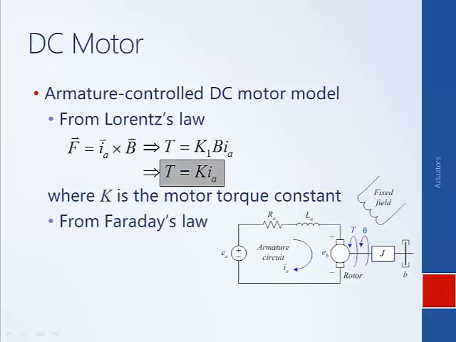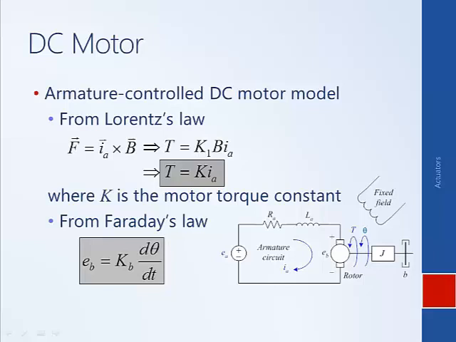From Faraday's law, we also generate this relationship for what we call the back EMF. If you think back to our discussion of sensors, you may remember that a conductor moving through a magnetic field can have an EMF, or current, induced in it. And so that's what we have here. The fact that this rotor, this piece of wire, is moving through a magnetic field induces an EMF, or a voltage, in it that's proportional to how fast the conductor is moving. So it's proportional to how fast the rotor is spinning.